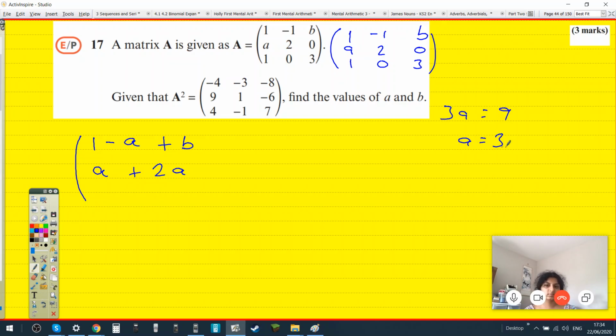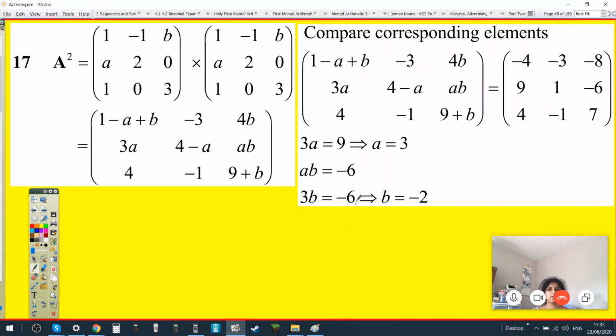Yeah, A is 3. And then I think you'd be okay for the rest of them. There's only one other, B. All right, let's see if we can get B. Oh, actually, we should be able to get B now, shouldn't we? Yeah. B is minus 2. Oh, that wasn't as grueling as I thought. You didn't have to do all of them. The book sure did.